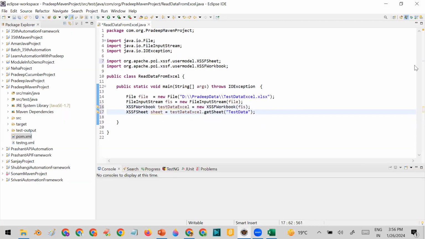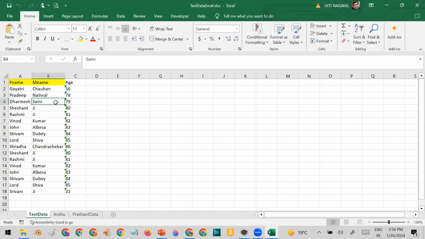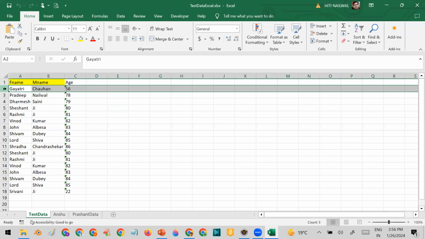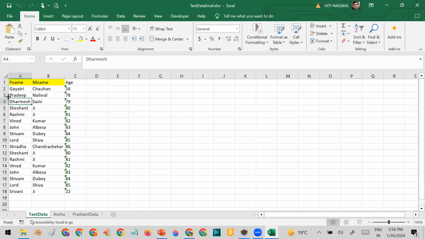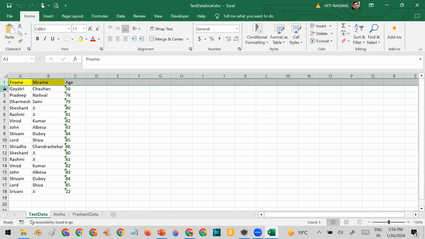Now what you have to do next? The important thing is that if somebody asks you what an Excel workbook is, you can say an Excel workbook is a collection of sheets, like you can see here, and every sheet is a collection of rows. Why I'm telling you this: if you want to read the data from a specific row, like the second row here, note that rows follow indexing, so the first is 0 and this one is 1.